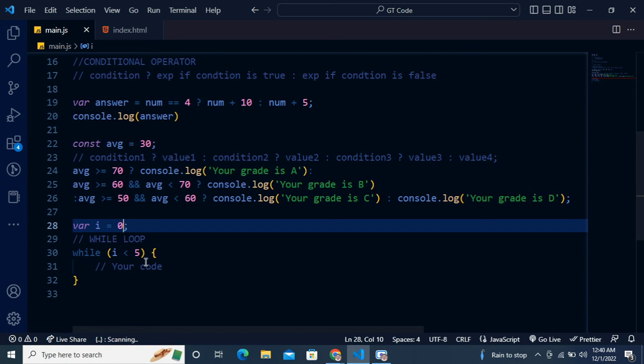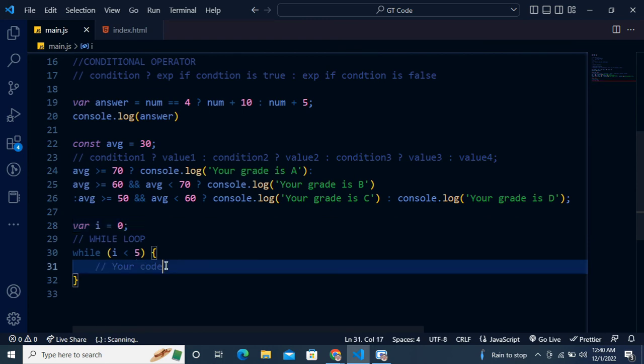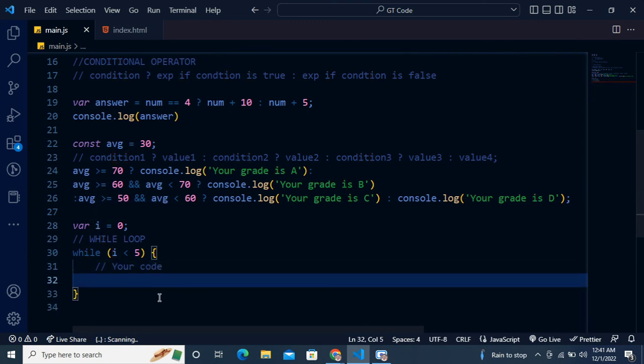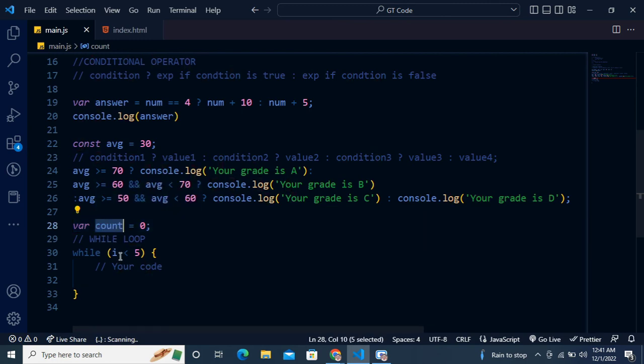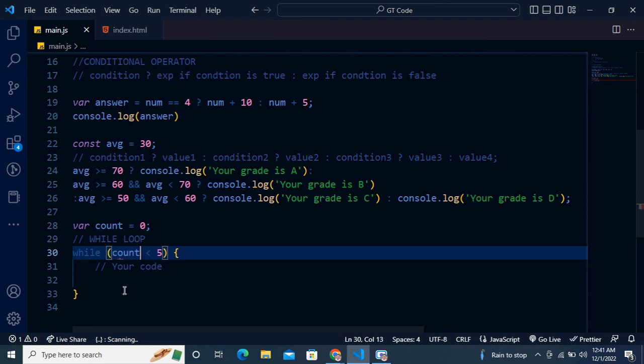Yeah, okay, so if 0 is less than 5, the idea is we're going to increment this i inside the loop as it executes, so we keep on tracking it. Okay, maybe we can just rename this to count, like so, so you just get that it's trying to keep track of the count.